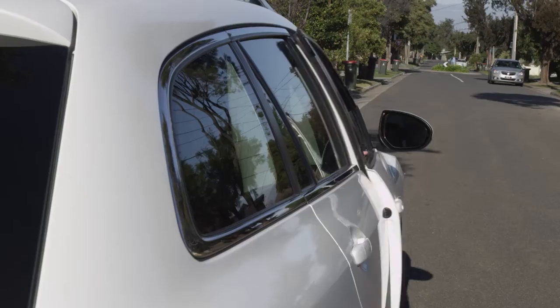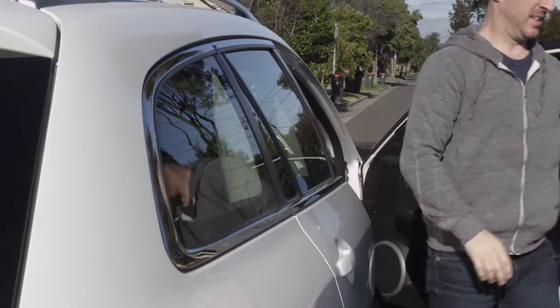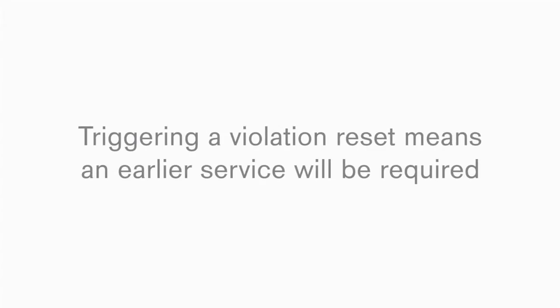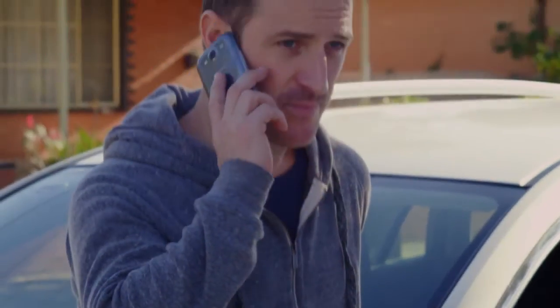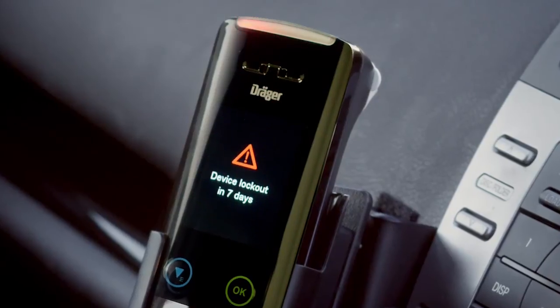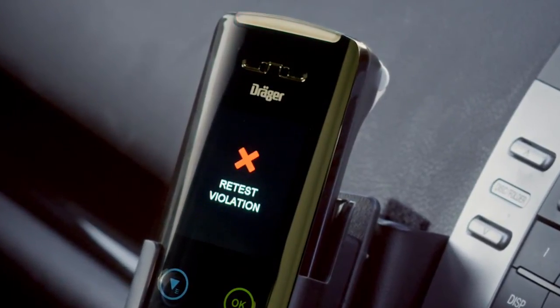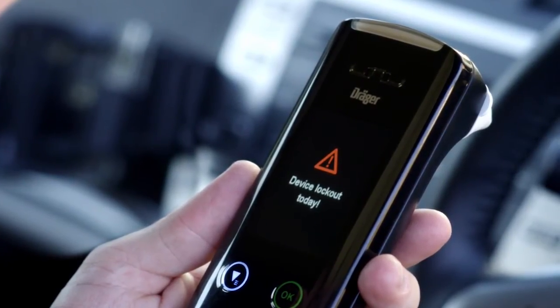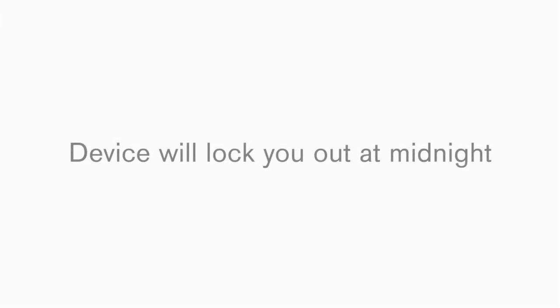It's important you always check the display before getting out of the vehicle to avoid unnecessary violations. If a violation reset occurs, the Interlox 7000 is programmed to require an earlier service. You must contact your service agent for a violation reset within seven days. Each day, the handset will display the number of days until lockout. On the seventh day, the Interlox 7000 will display 'Device lockout today' and will lock out at midnight that same day. You should contact your service agent as soon as possible to arrange a time to take the vehicle with the Interlox fitted for a reset.